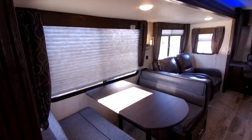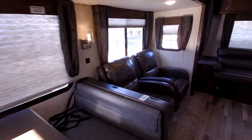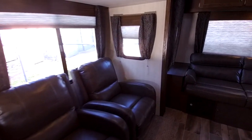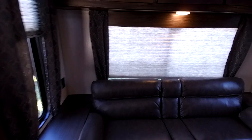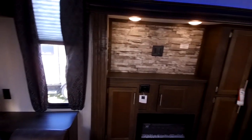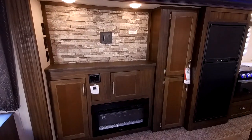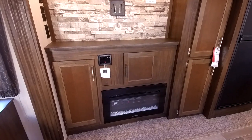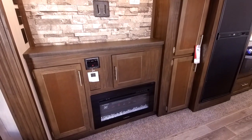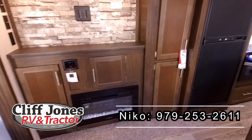Let me give you a 360 view here. One thing I really like about this one, it does have the opposing slide — it really opens it up in here. It has LED lights on both slides, so if you just want to hang out, watch a movie and relax, you can have the LED lights on without necessarily having all the regular white LED lights on. Whenever you're connected to 30-amp power, you can have the fireplace on and it does generate heat, or you can turn that off and just have a light show — it has about four or five different cycle colors to add some ambiance.